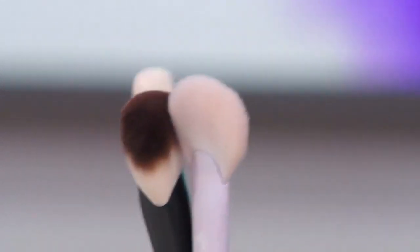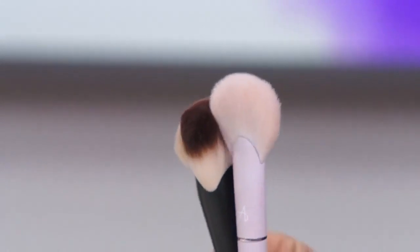Okay, what do we have up next? So this might be a little different than what you normally see, but it's a newer brush, and I think you've seen this a lot now. There are different sizes. Okay, so what do you think it's called? It looks like a fan, so I'm going to call it a fan brush. Yes. It's a fan brush. Okay, good.